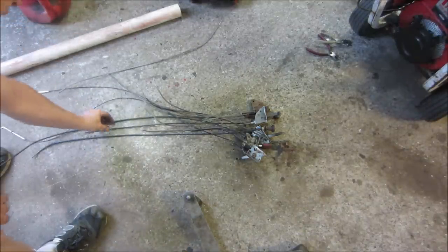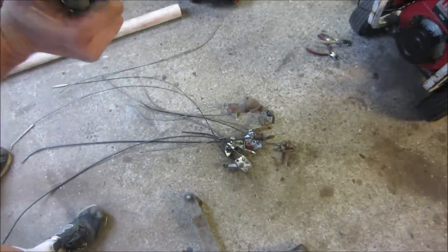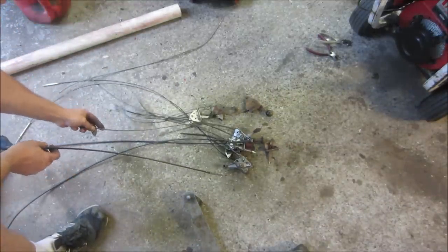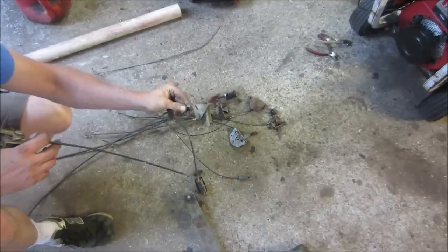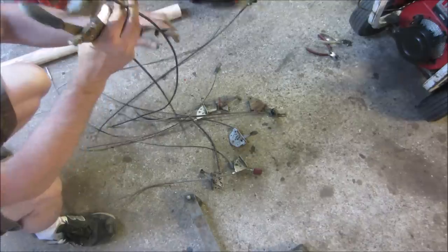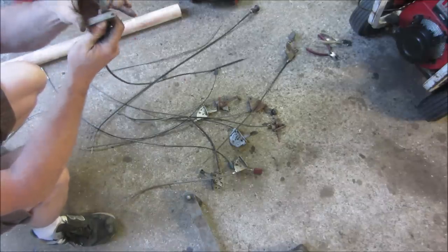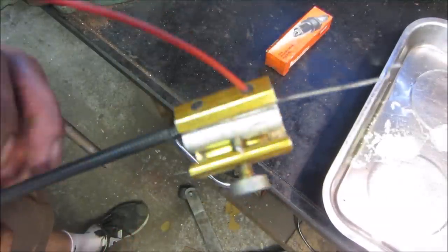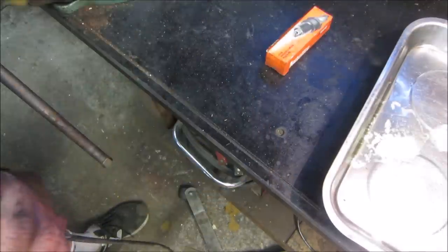Let's see if we can find one with a decent throttle. One that looks like that one. That one may not be too bad. We got one that has a hole in it for you to bolt through. That guy. See if we can set that one up. Let's see if we can give the original cable a little something something.